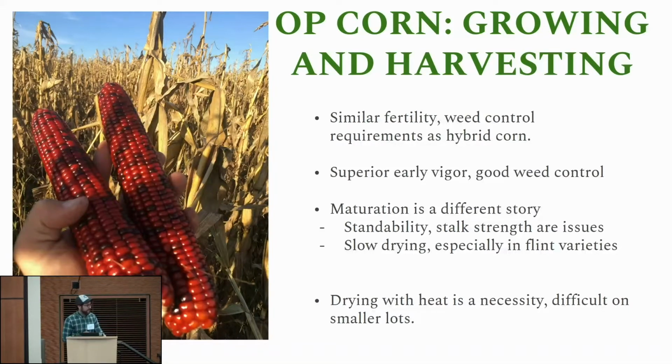I would say, in our experience, hand selection is really necessary. I try to pick four or five bushel. It takes me usually about a good day to do a good job of it, of each variety. And I tend to do it in early or mid-October. I think if I were to be a little bit more rigorous about it, I would go tag plants earlier in the season to look for different characteristics, but it hasn't been really practical or feasible on our farm to do that.